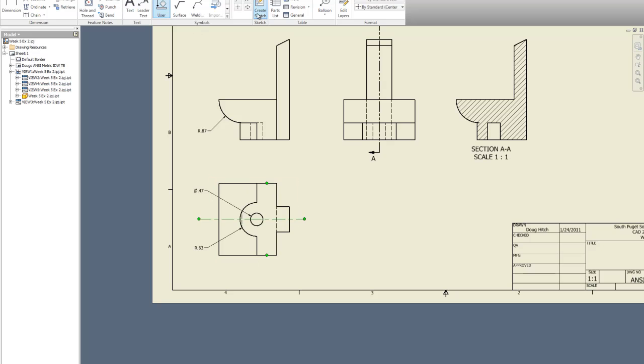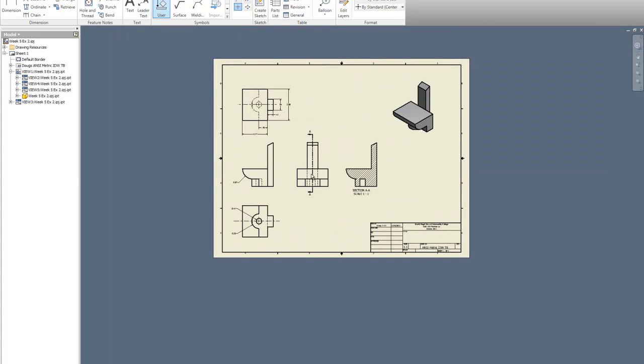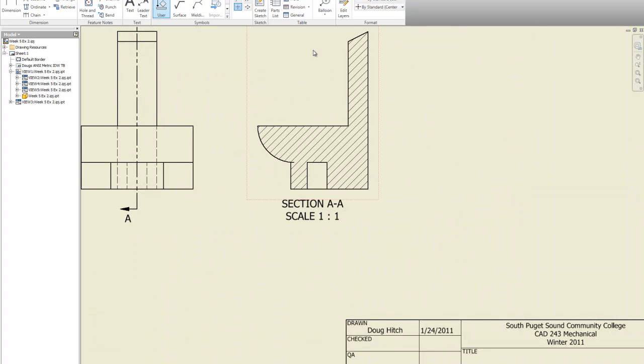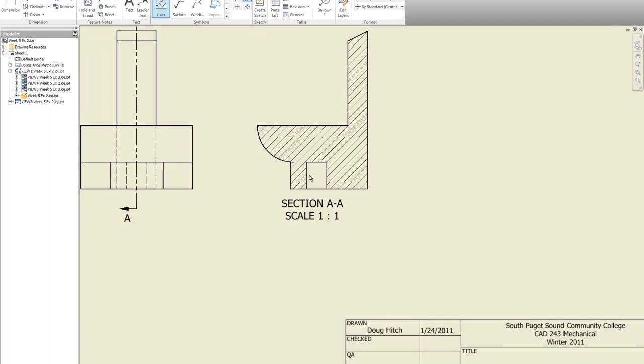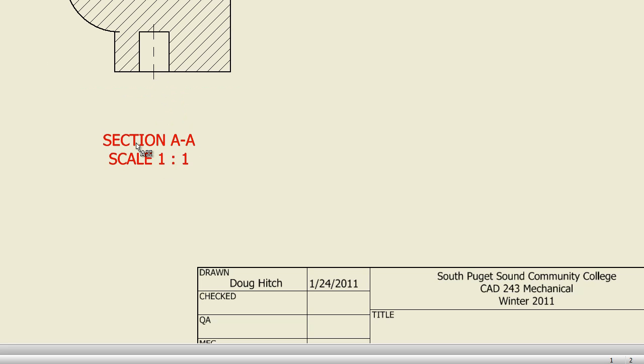Then I think I'll also go up here to center mark and put a center mark on that circle and a center mark on that circle. You can also come in here and make a bisector line here. Point, point. There you go. This is a little bit close, so I'm going to pull that down. There we go.